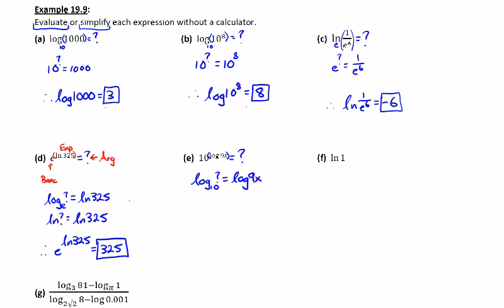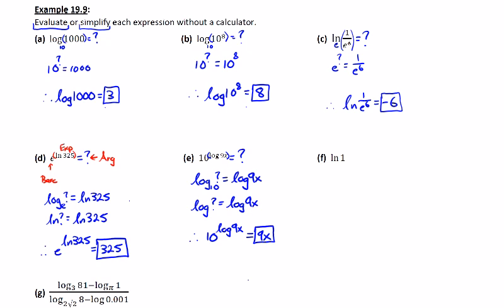On the left-hand side, we have log base 10. Log base 10 is the common log. So I really don't have to have the 10 in there. I can just say log of something is equal to log of 9x. So therefore, the other argument has to be 9x to be able to match what we have on the right. So therefore, 10 raised to the log of 9x is just going to be equal to 9x.